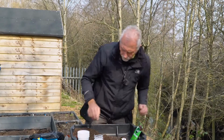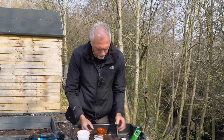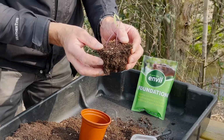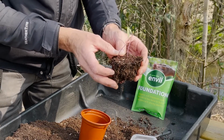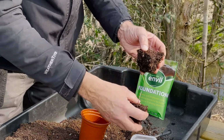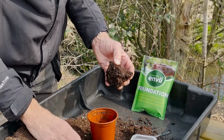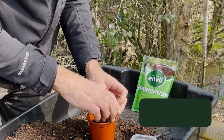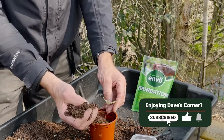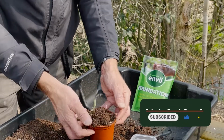So we're going to look at these two tomato plants now, these two San Marzano that are fairly leggy. As you can see how they've been drawn towards the light. They've been in exactly the same position as the other plants, but obviously they were further away from the window. So what I'm going to do is just put a little bit of compost in the bottom of the pot, drop the plant in, and as you can see it's dropped down quite a bit into the pot, but that's a good thing. So what I'm going to do now is fill the pot back up.